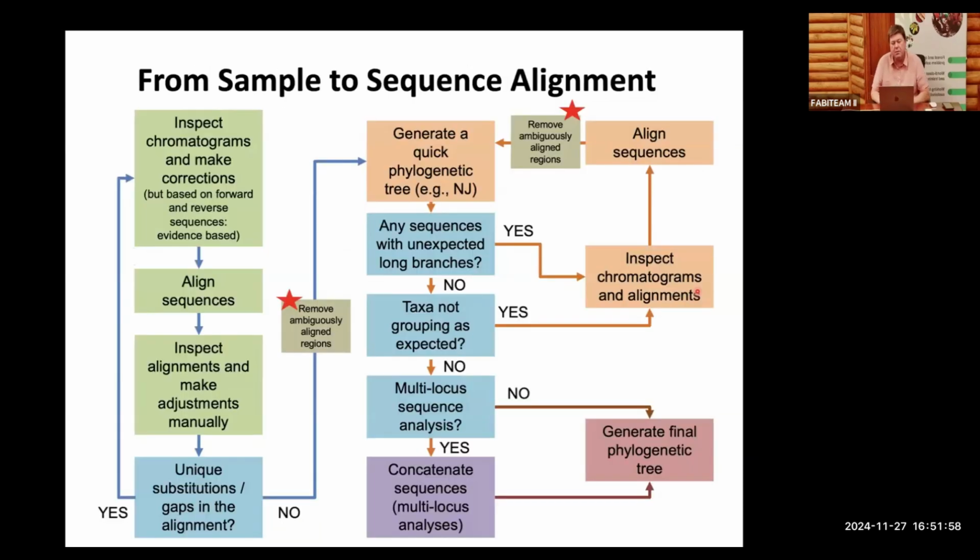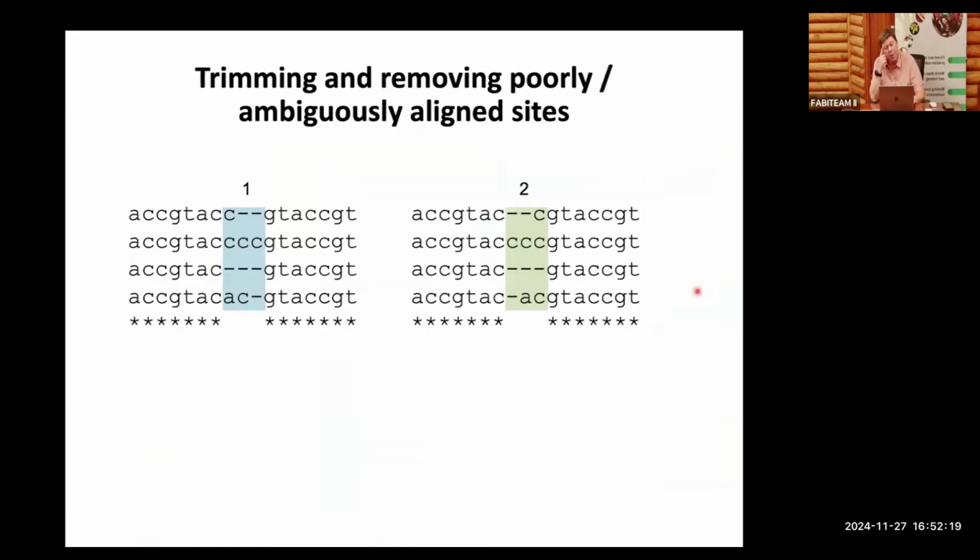Okay, now we get to the point where you are happy with your alignment. There are no errors. The next step, you can do this or you don't have to do it. It depends on the variation in your sequences. So many people, when we do alignments of protein sequences, amino acid sequences, often those alignments are really difficult to do, and you get many ambiguously aligned sites.